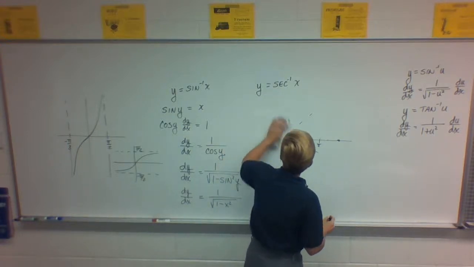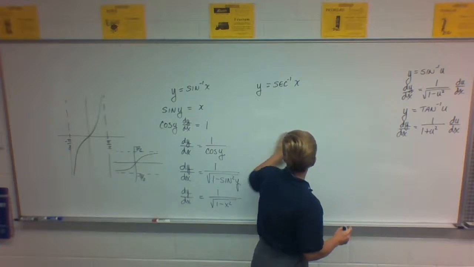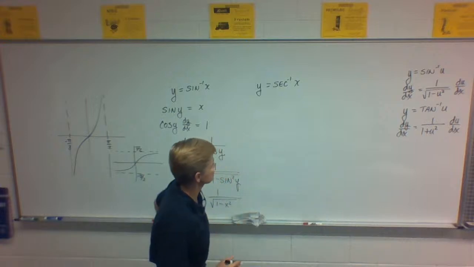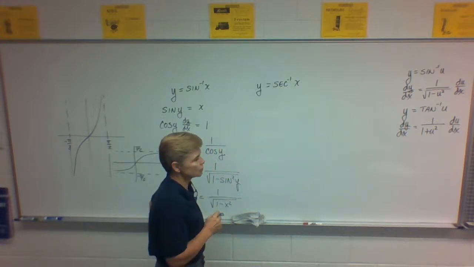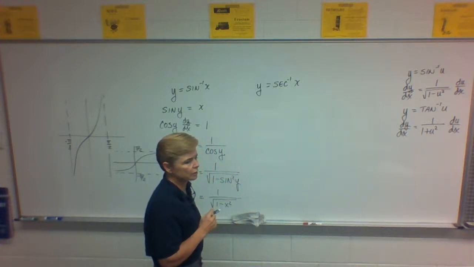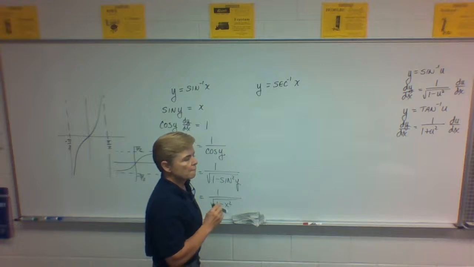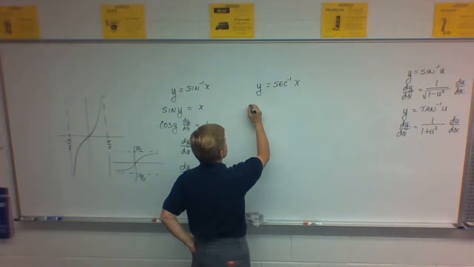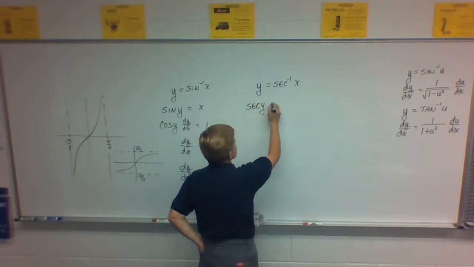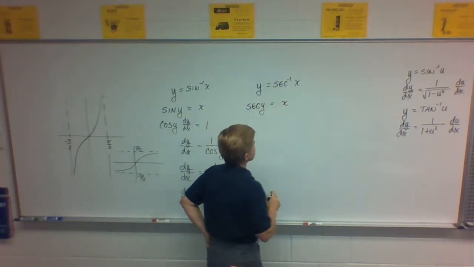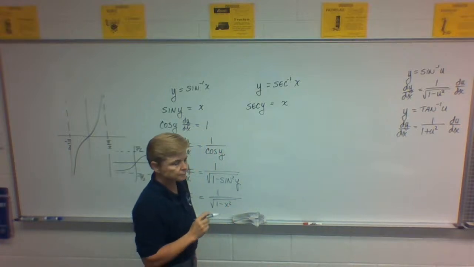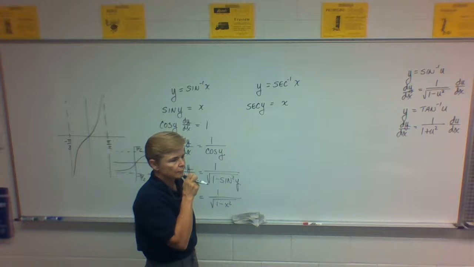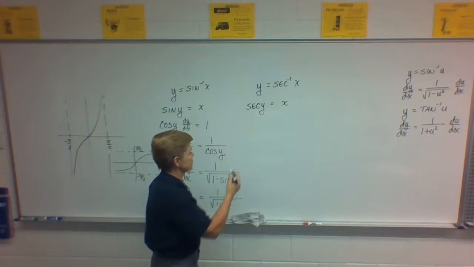All right, so inverse secant is defined, because it's the reciprocal of cosine, on the same region from 0 to pi. How do we go about finding its derivative? If we follow the same strategy we followed with the others, we set y equal to it, then take secant of both sides. What's the process we're doing here? Deriving implicitly. What do we get?